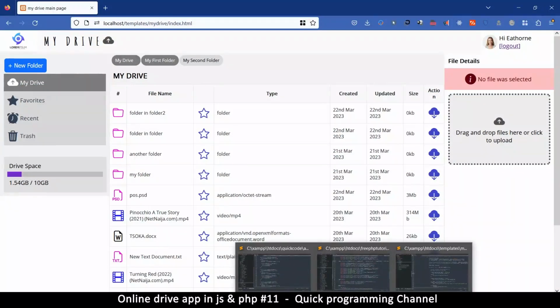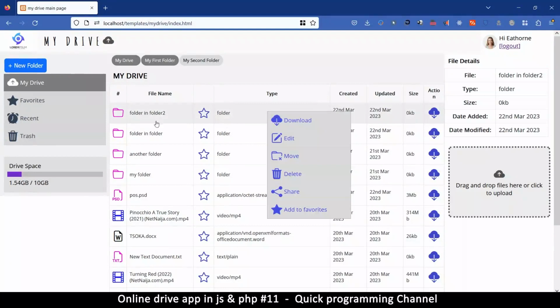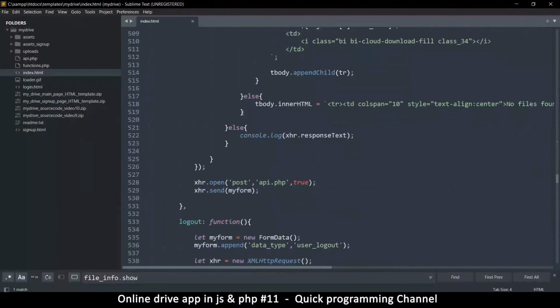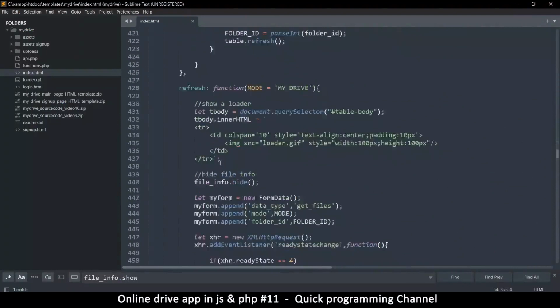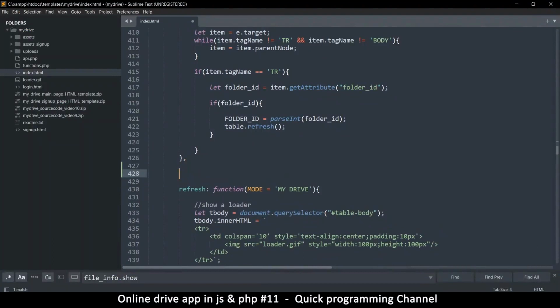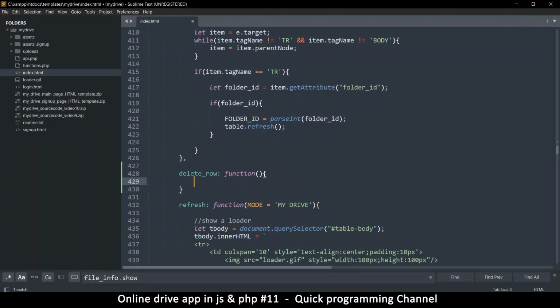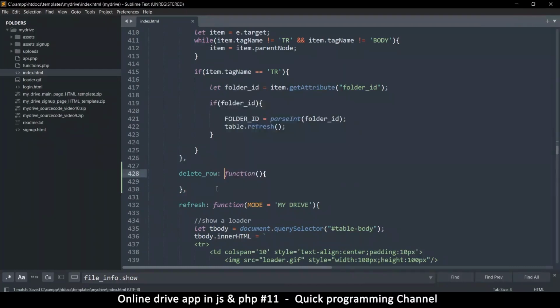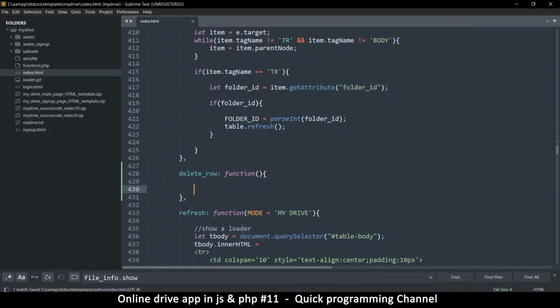Great. So now there's a selected item, whenever we select something. So if I click delete, it should lead to a question. We are in the table where we put functions here. Since this has to do with the table, let's put the function here. So we're going to say deleteRow like that. You can name these functions anything you want, it doesn't matter. Just don't forget the comma there, because we are actually using an object here. So we need that comma. Okay, so deleteRow function.